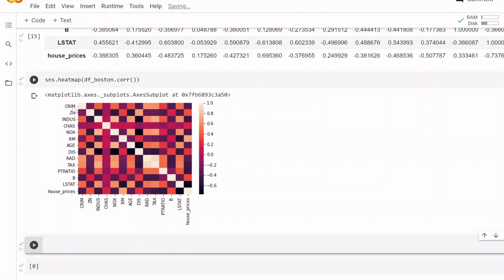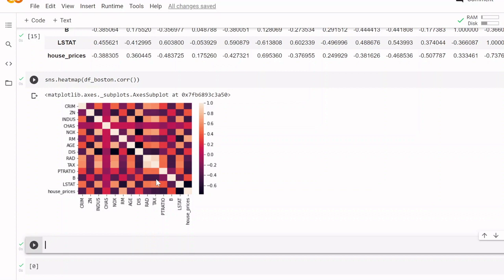The way you actually read this is you look at the column and see the corresponding column, and that's going to give you the correlation value. So the higher the number, the more correlated it is, the lower, the less correlated it is. So we can see that this diagonal is all 1.0 or 100%, and that's because every column should be correlated with itself. We can also see information and correlations between different columns and how they relate to each other as well.